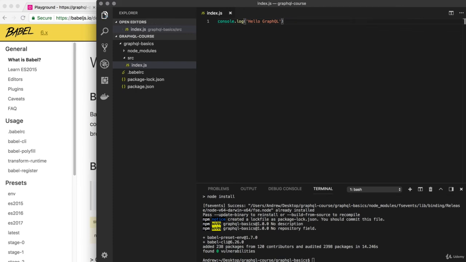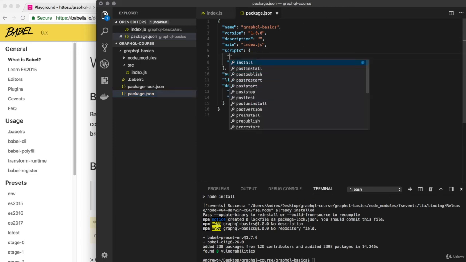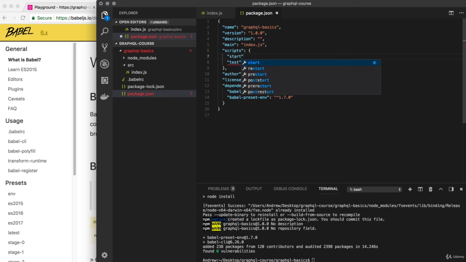The last thing we're going to do before we actually run this file is to make a new script in package.json that allows us to run things through Babel. So right here, I'm going to create a new start script. I'll add a new property onto the scripts object. We will set its value equal to a string as well, and this string is going to be the following: babel-node, space, then the path to our file, source/index.js. Babel node is what we're going to end up using for local development purposes only.